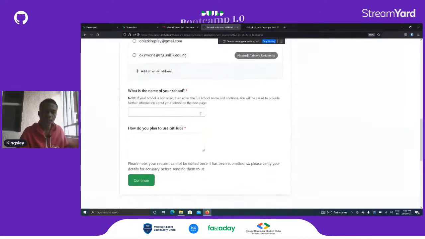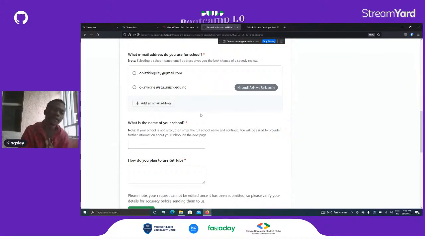It's very simple. The only requirement you need is to create a GitHub account. Very easy. Just go to github.com and you can sign up. It's preferable that you use your student email to create that GitHub account, but if you have your own personal email or a work email that you want to use, that's fine. But it's also good to link it to your student email, because the only requirement here is that you are a student and you have a GitHub account.